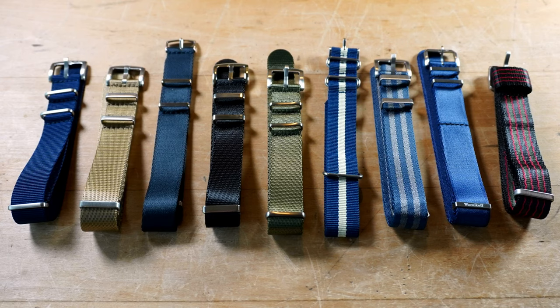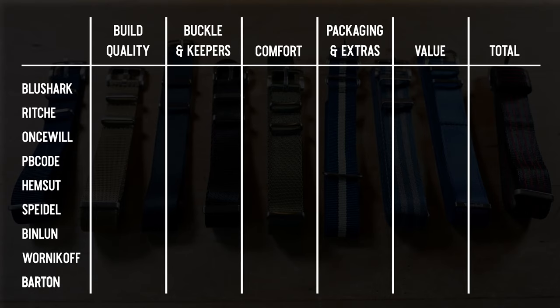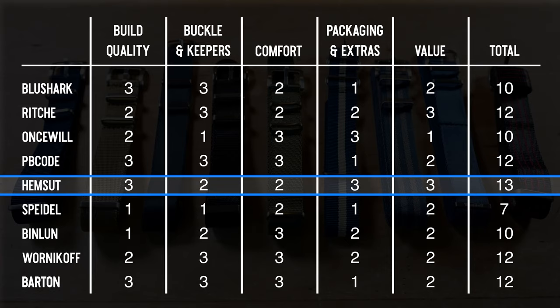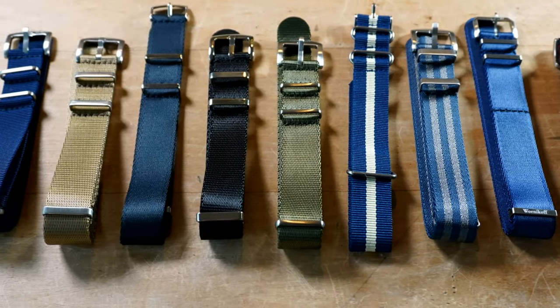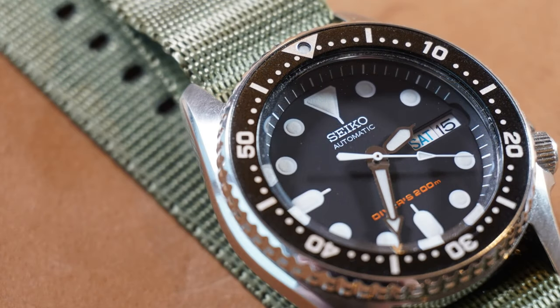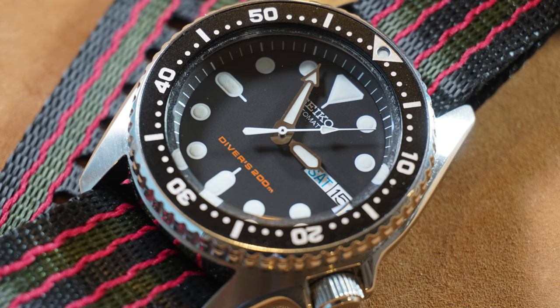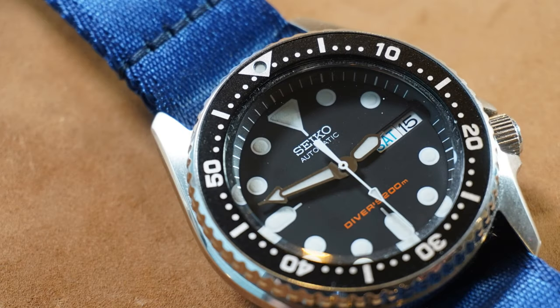Here we have a last shot of all nine contenders, but as mentioned, there can only be one — Highlander style. Tallying up the points, the band walking out of the cage today with a total of 13 points, and the title for best NATO band you can buy on Amazon, is the Hemsit. To wrap up our first ever NATO cage match — while we crowned a worthy winner, several of these bands are still worth your consideration. I would recommend the Barton Jetson and the Workin' Off bands specifically. And if you're into that tubular nylon type band, definitely take a look at the Blue Shark — it's very high quality and I consider it a premium band as well.